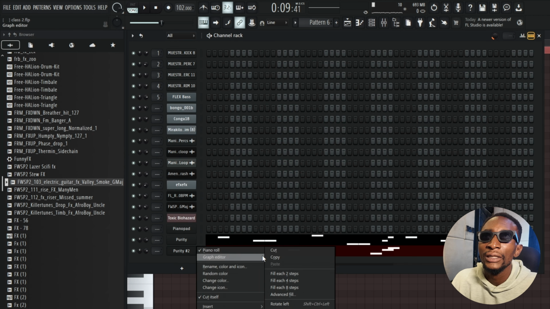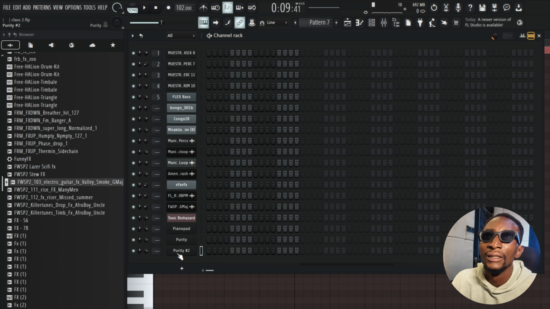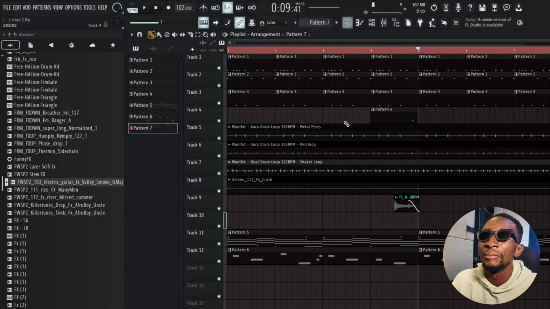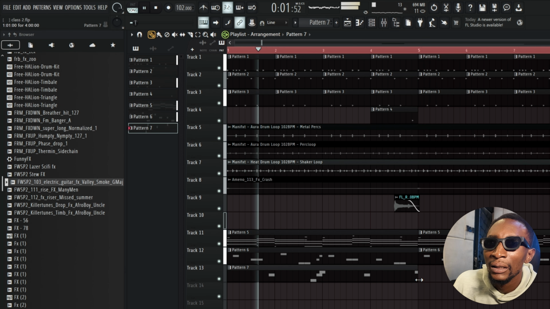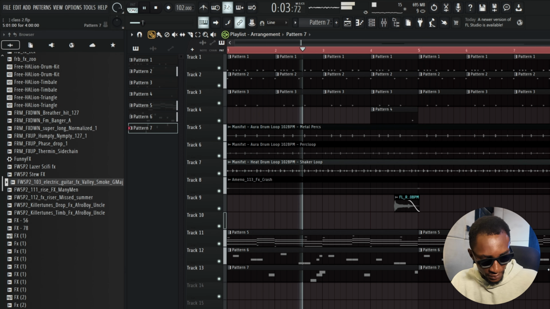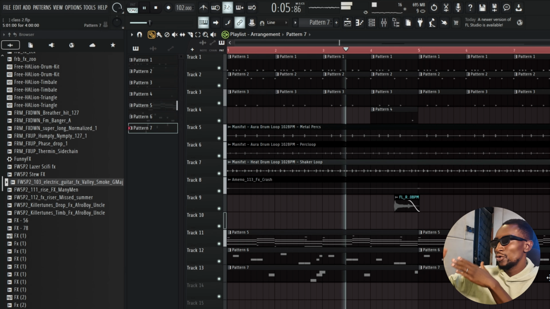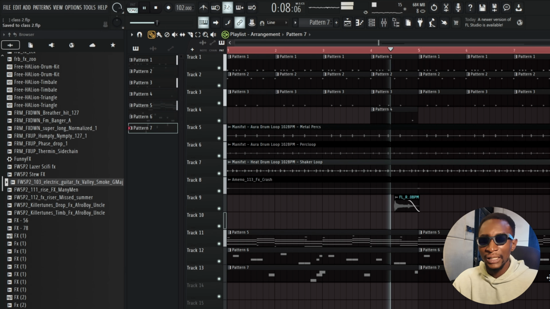I can cut this and put it in the 7. Paste and put 7 here. Right. Now this will help me when I want to begin to solo those instruments.